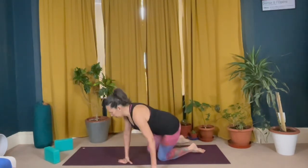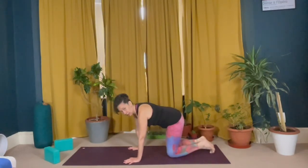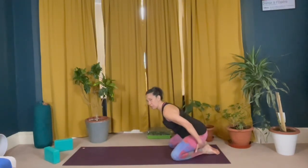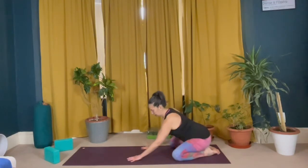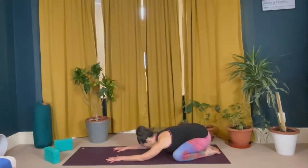We're going to do a quick morning practice to get the energies moving and a bit of side stretches for you. Okay, so let's start already in child pose. So just sit on your heels. If your bum doesn't reach your heels, you can put a blanket here or something to make it more comfortable, and bring the toes together, open the knees slightly, and simply slide down.